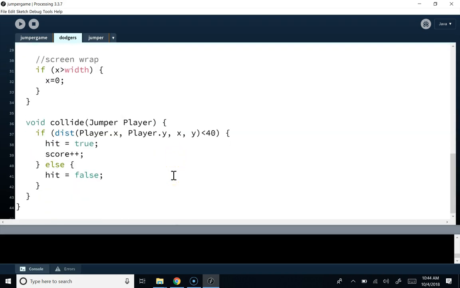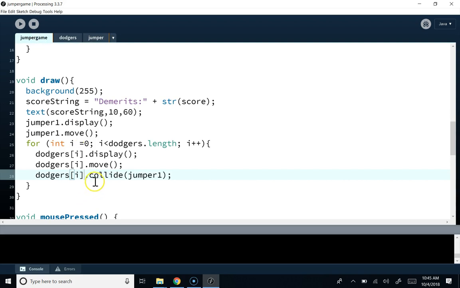So I get why you did it on the Dodgers, but maybe you should explain why you did it on the Dodgers instead of on the jumper. Yeah, so that's a reasonable thing. Here, what I'm checking is, was the Dodger hit by a jumper? Because that's what I want to change the display of. You guys see that? I wanted to make the rocks, my Dodgers, change color if they got hit by the jumper. If you wanted to make the jumper change color, then you would probably put the collide method in the jumper and take Dodgers as inputs instead of the other way. Cool? If you put it in the jumper, you'd have to loop through all the Dodgers to check.